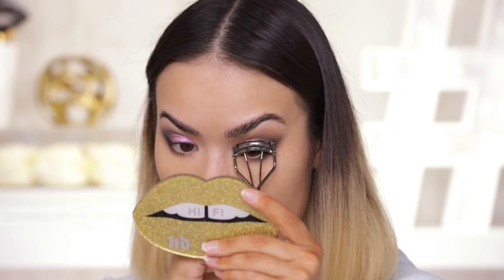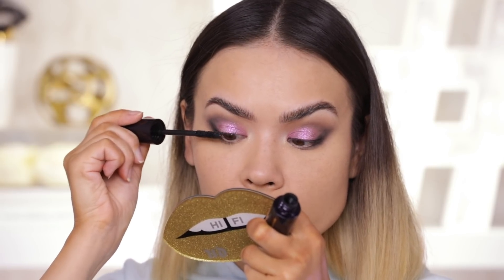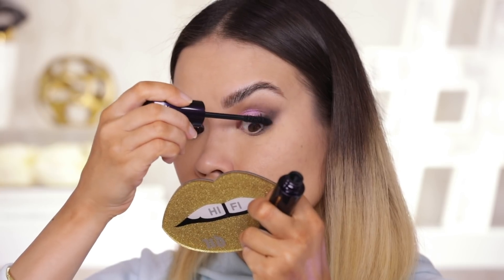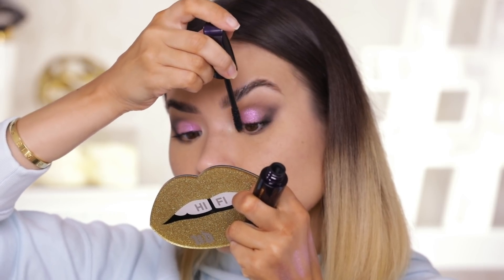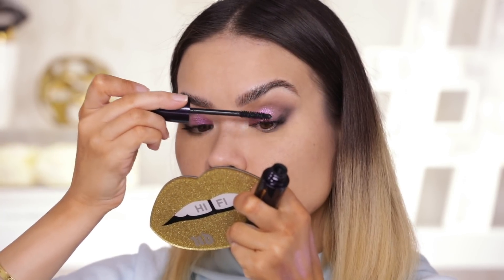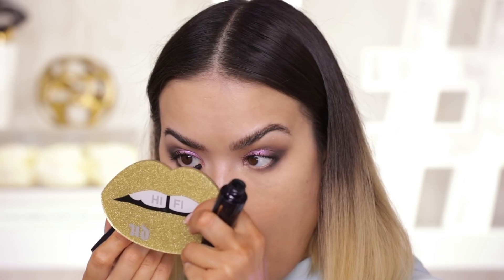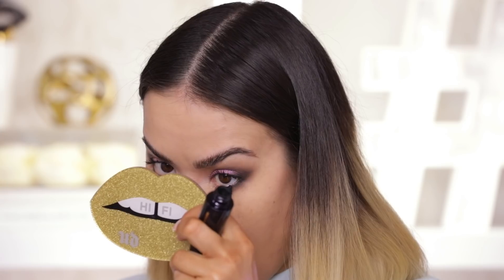Curling the lashes. For my mascara, I have Westmore Beauty to test out — I might have worn it once but I don't remember the outcome, so I've got to do it again. The Westmore family is like Hollywood makeup royalty — I believe they even invented liquid foundation. This is a family that's been in the makeup industry forever; their founders worked on movies such as Gone with the Wind and created makeup looks for starlets like Marilyn Monroe and Greta Garbo. They now specialize in high quality body makeup — taking their on-camera experience of super waterproof, super smudge-proof formulas and making them attainable. If this mascara is anything like their body products, it may make it to my faves and fails. I am so excited.